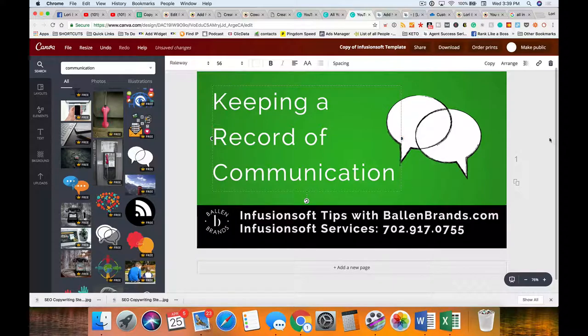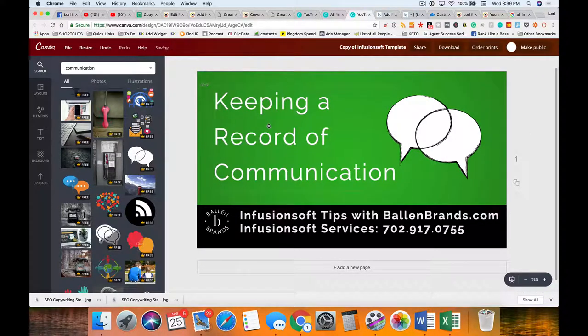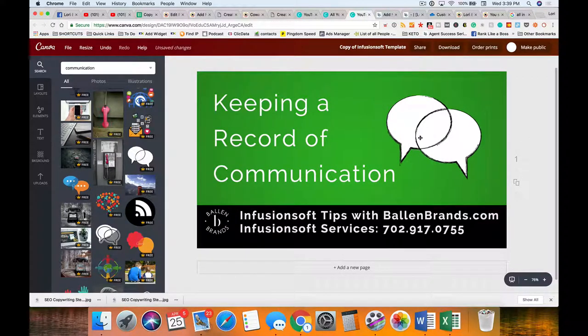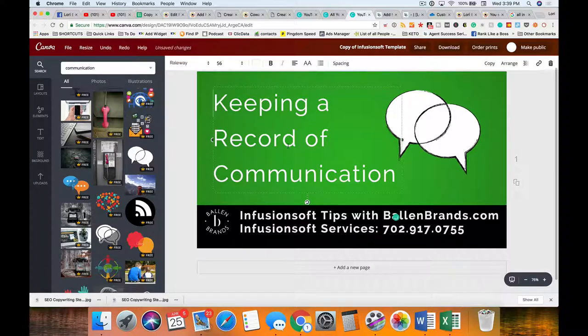And that's all there is to making a featured image here. For the Infusionsoft, the IDX broker, the Lori Ballen, it is completely easy. The real estate side takes a little bit more creativity. I've got to go look up an image that has a house or has information about the neighborhood, but these other three are super, super simple. So I'm going to go ahead and download that and that would be my image.